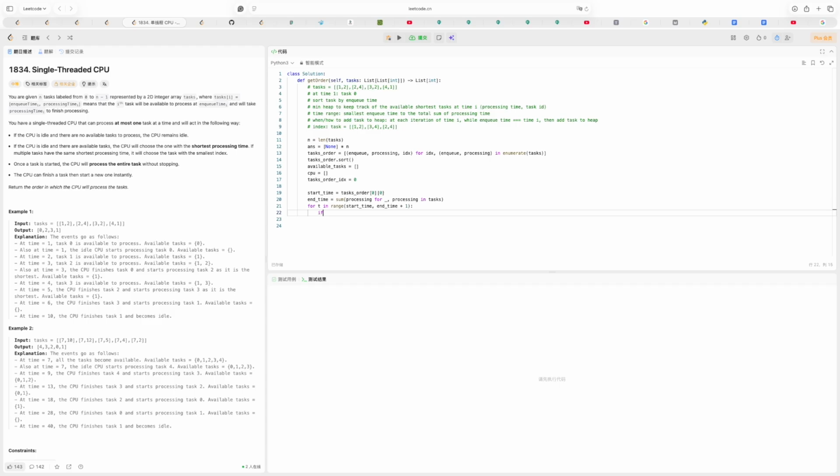If, yeah, like in queue time will be task order from, if task order index.